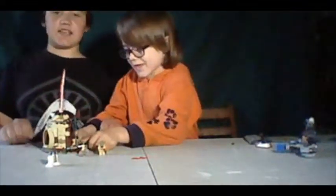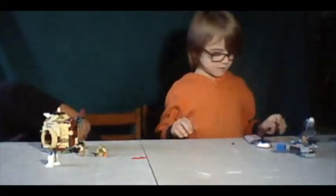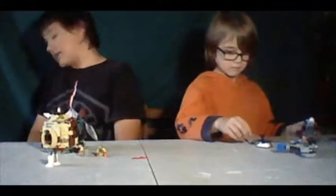Anyway, okay guys, so that was Yoda's hut and the Ski Speeder versus First Order Walker Microfighters.